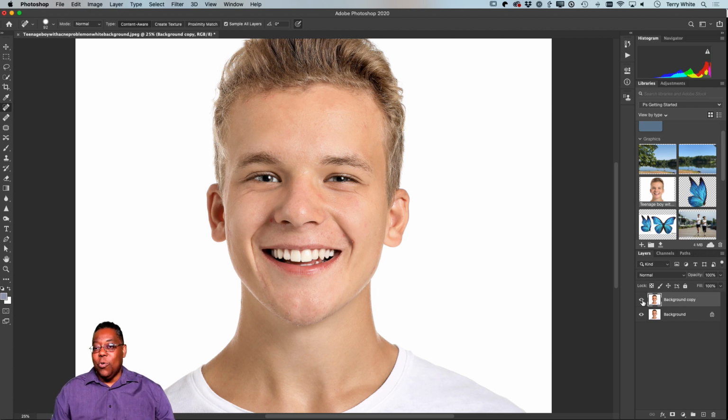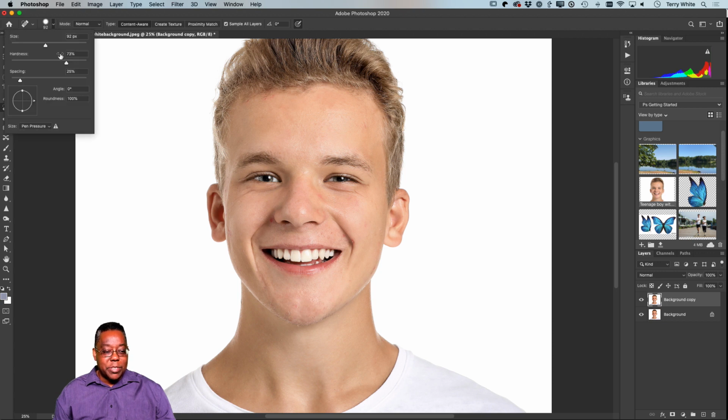Sean's asking, with the spot healing brush, how does hardness affect the results? Okay, so what he's referring to is with the size of the brush, you also have whether the brush is hard, which means it's going to be like a solid round circle, or whether it's soft, which means it's going to be more feathered. And just like it does in any other case, it's going to blend it in more. Whereas a hard circle might, depending on the surrounding pixels, create a circle on the image. With this, I usually use less hardness so that it blends in better. It just depends on the effect you're looking for. It also depends on the texture of the image as well.